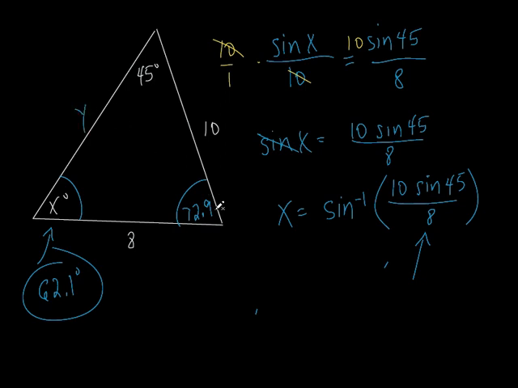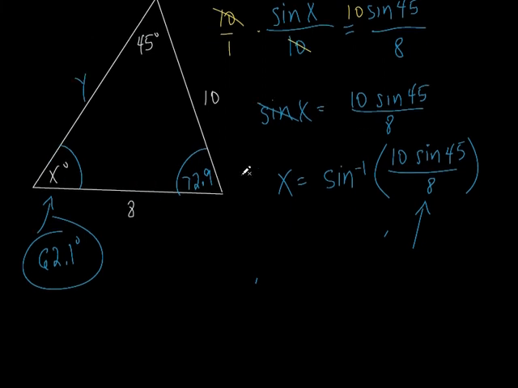Now if you wanted to, look, you could find this side right here, couldn't you? We'll call it y. How could you do that? Well, look, you know the angle opposite this, don't you? And you know this angle and the side opposite that angle right there. So you could use law of sines again, couldn't you? We got a couple minutes. Let's do that. Awesome. Because they might say solve the triangle. What does it mean by solve the triangle? Find everything.